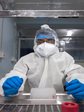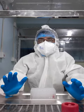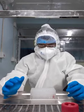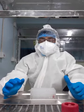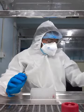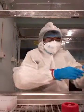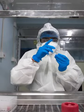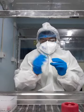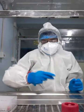Before putting the 100% ethanol, you have to keep the VTM sample and T-lysis buffer after mixing for 5 minutes at room temperature, 3 to 5 minutes. Now I already put the 350 microliter 100% ethanol. Now it's time to put the magnetic bead. Before putting, you have to shake it with your hand for 5 to 10 times.